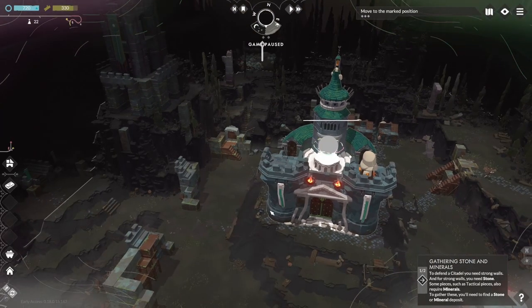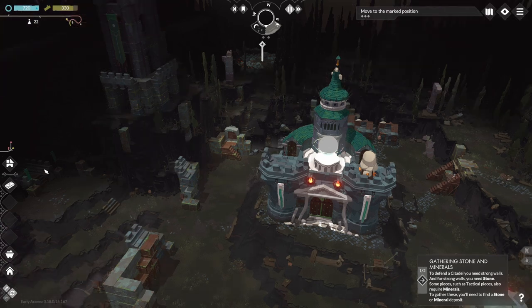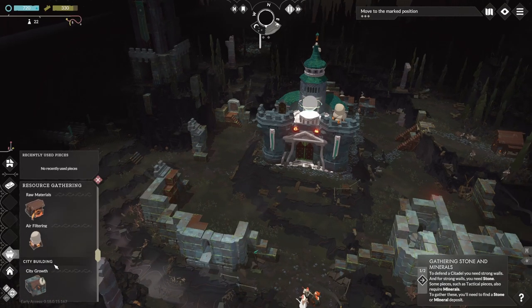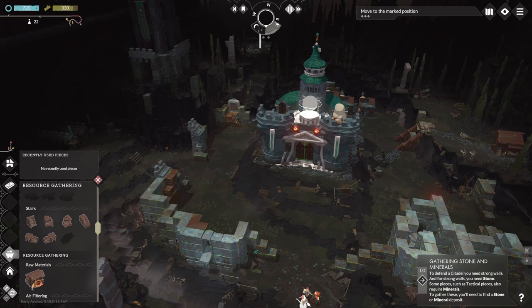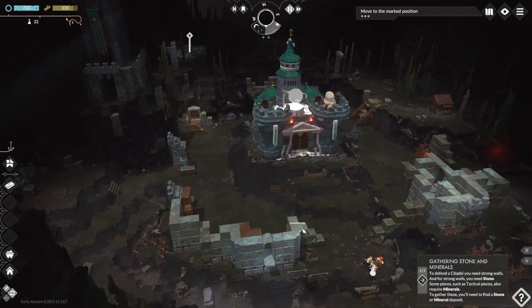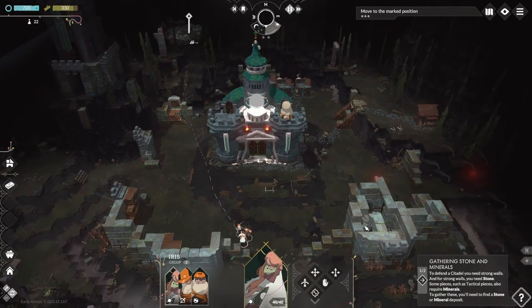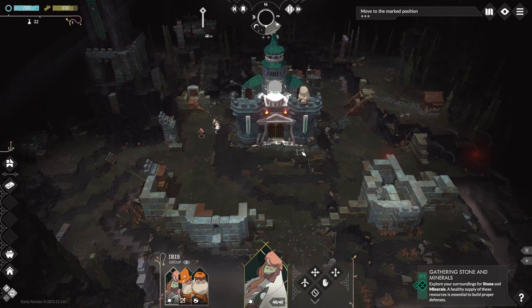Gathering stone. To defend a citadel, you need strong walls, and for strong walls, you need stone. Some pieces, such as tactical pieces, also require minerals. To gather these, you need to find a stone or mineral deposit. So I need to get my people and bring them up here? Explore your surroundings for stone and minerals. A healthy supply of these resources is essential to build proper defenses.